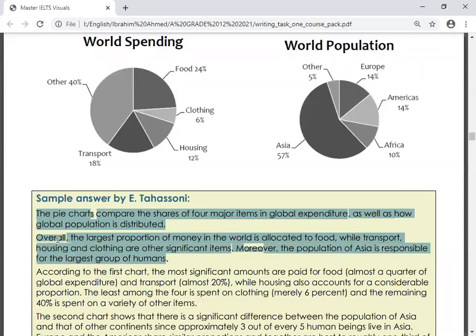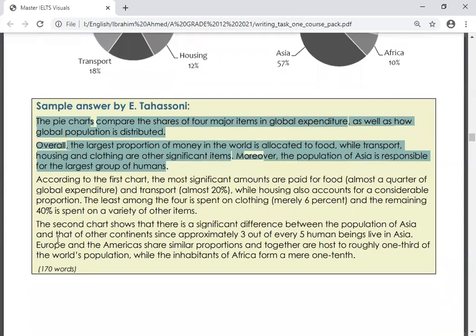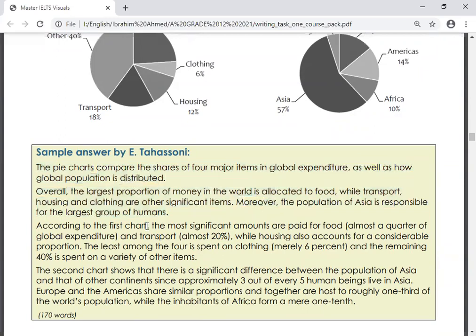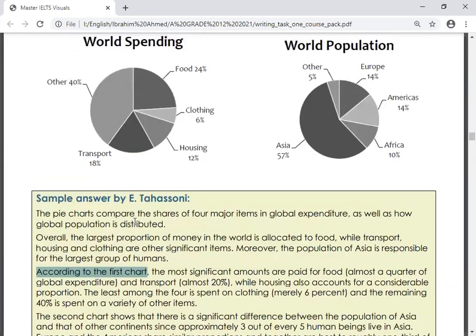So we're done with 1 and 2. Paragraph 3, we will focus on some details, but the main features, not every single detail. You are supposed to be writing a summary. You don't need to write every single detail. "According to the first chart, a..." is a very good expression to use at the beginning of this paragraph. So the examiner will focus on this.